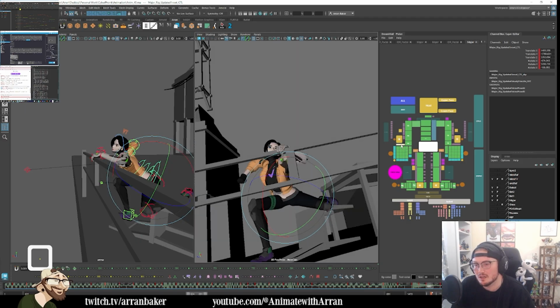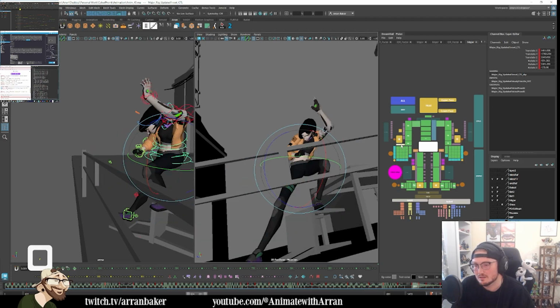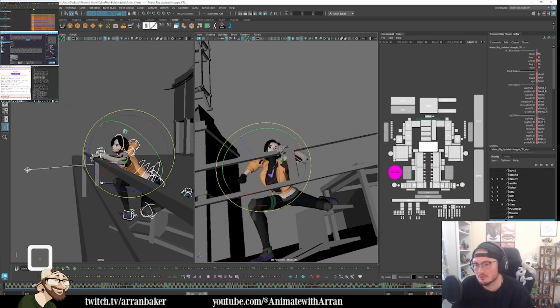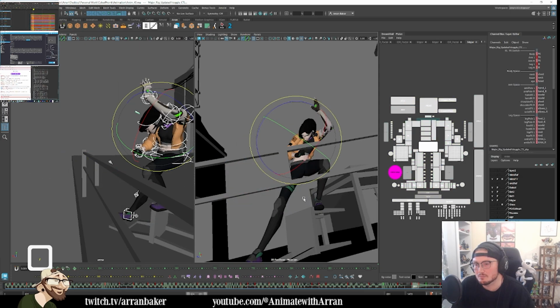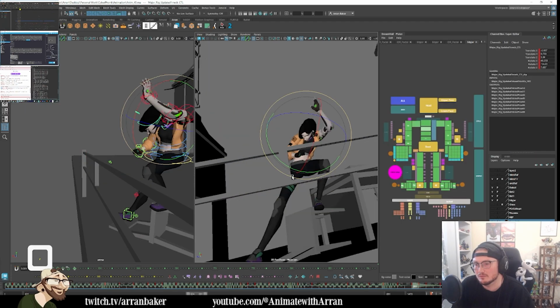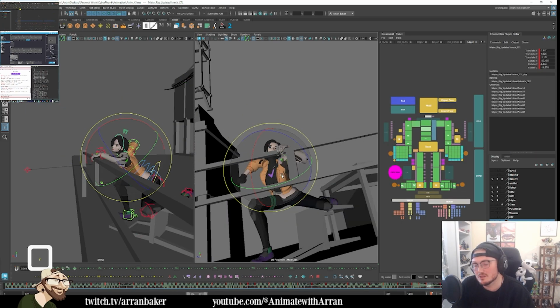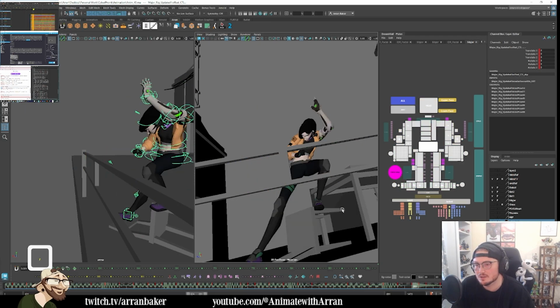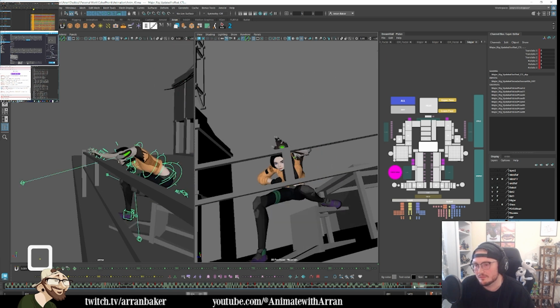Which, again, we may need to favor the one in here as well. There may need to be an extra in between, because it does blink with that head going under the railing, over the railing. So yes, I do see where you're coming from. It definitely needs an extra frame or two under the railing if we are to. So the alternative there is, in here there could be an extra key. So you could do something like this.